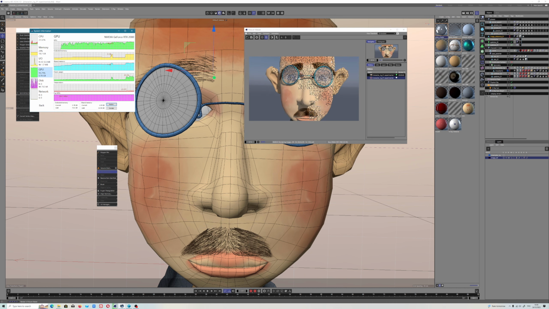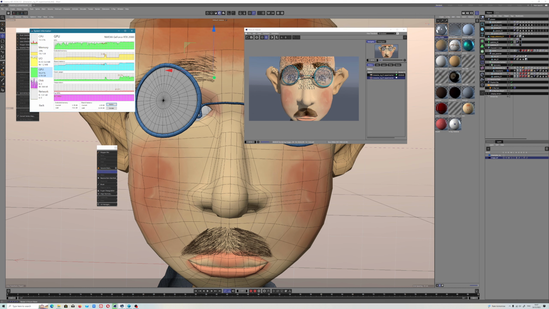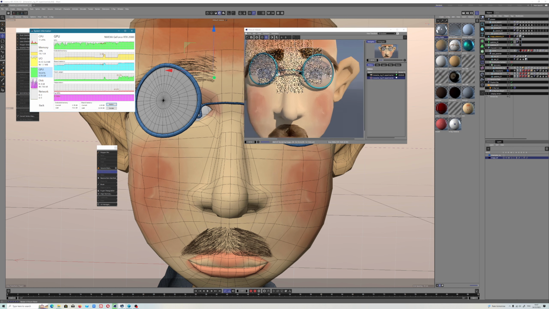Okay. Oh no, I don't like the color of the hair. I have to darken the hair. I was using the V-Ray hair shader, but Cinema 4D can render the standard hair shader. You can see some reflections on the glasses depending on what angle you are looking at this guy.